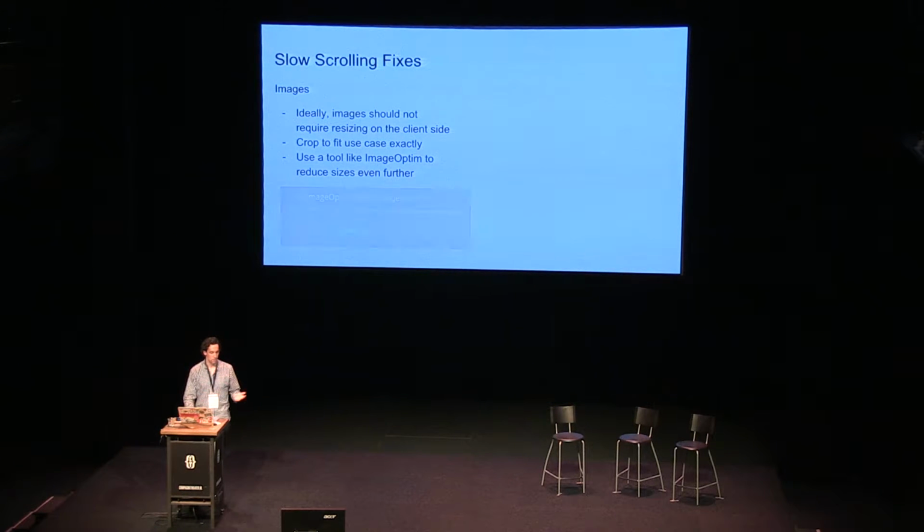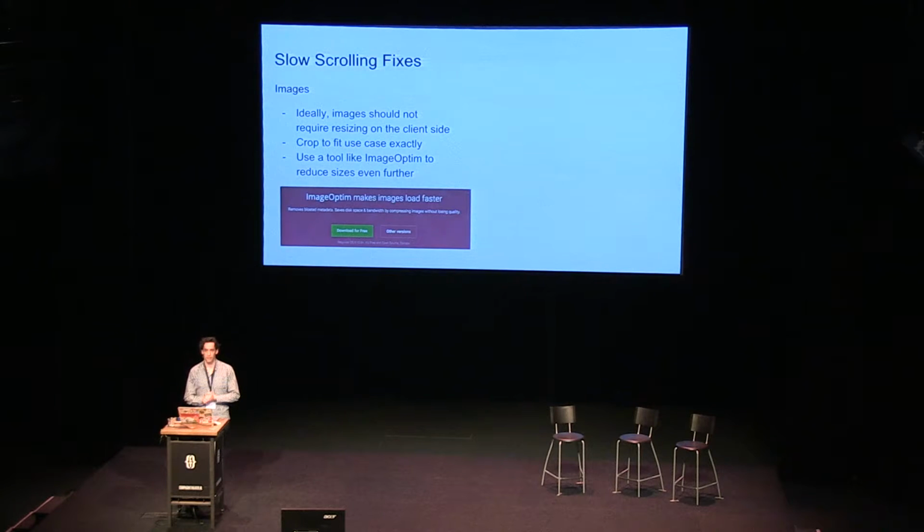Use a tool like ImageOptim. This is going to remove a lot of the metadata and a lot of the things from that image, that extra bloat that adds size to the image that your users are never going to see. So you may as well clear that all out and save some bytes on the app, save some loading time.